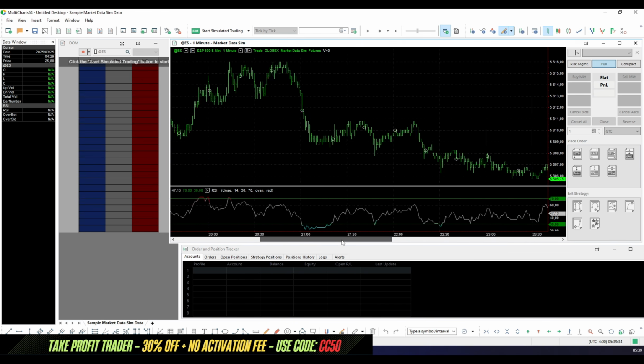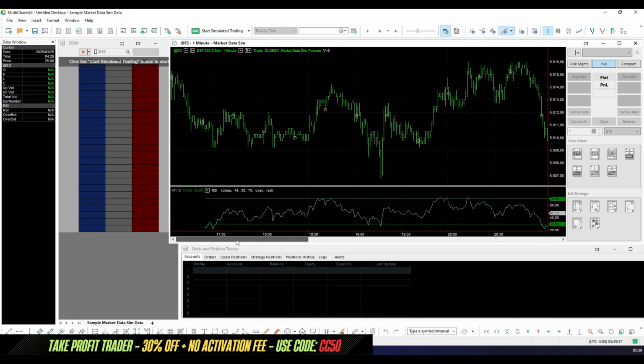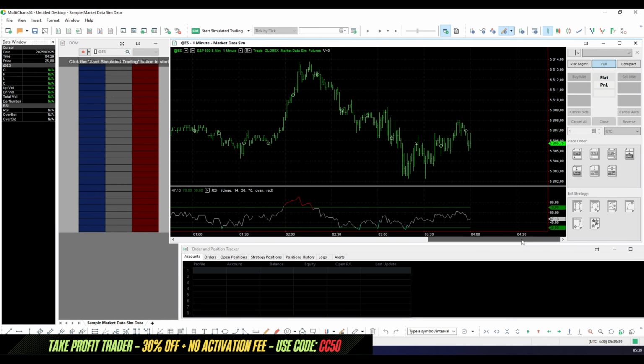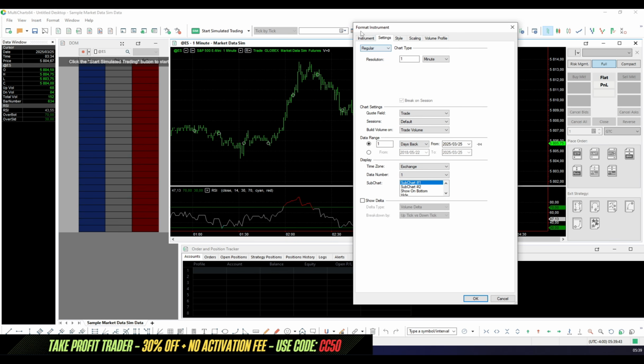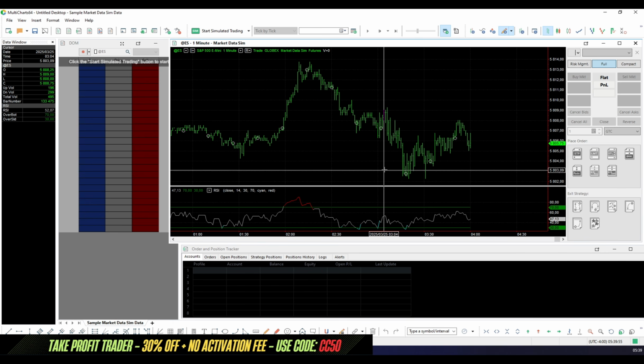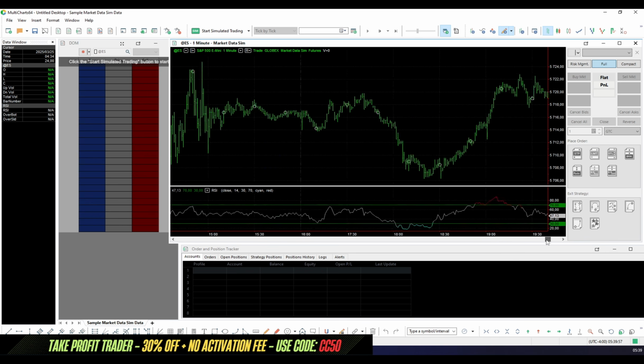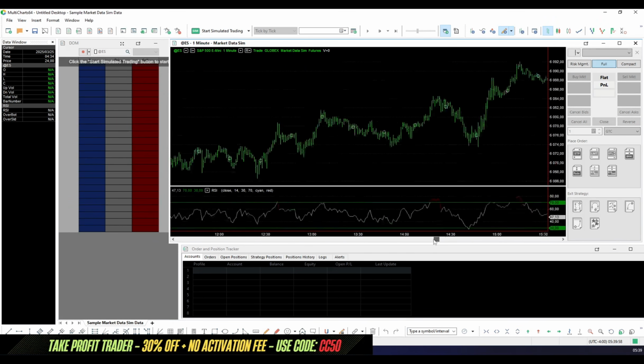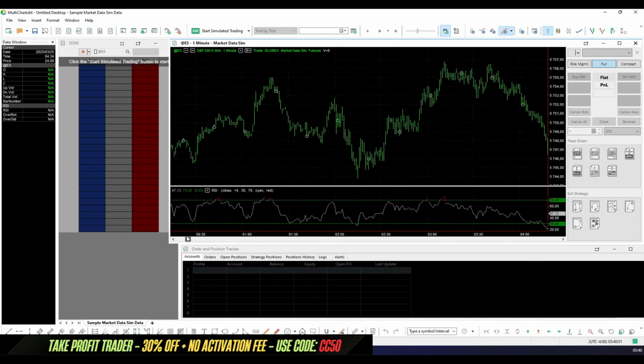If you scroll back, you will see it's only showing 1 day's worth of data. I'm going to double click that, or settings, format, instrument settings, and you can actually load quite a lot. So let's make it 100 days. Now it's going to load 100 days worth of data. When you scroll back, you will see it showing all of that.